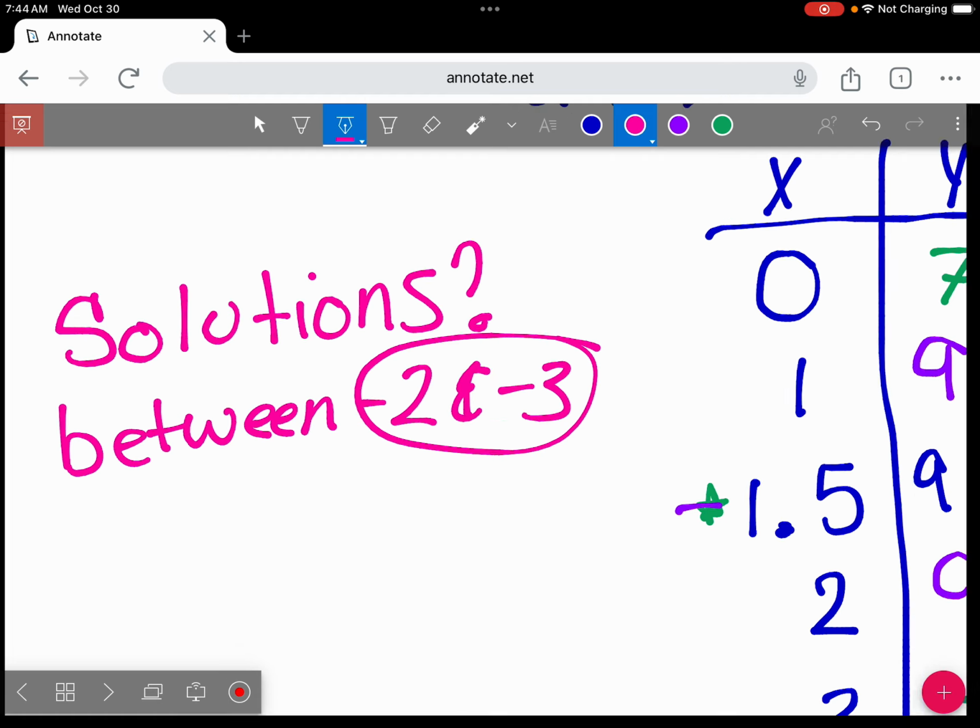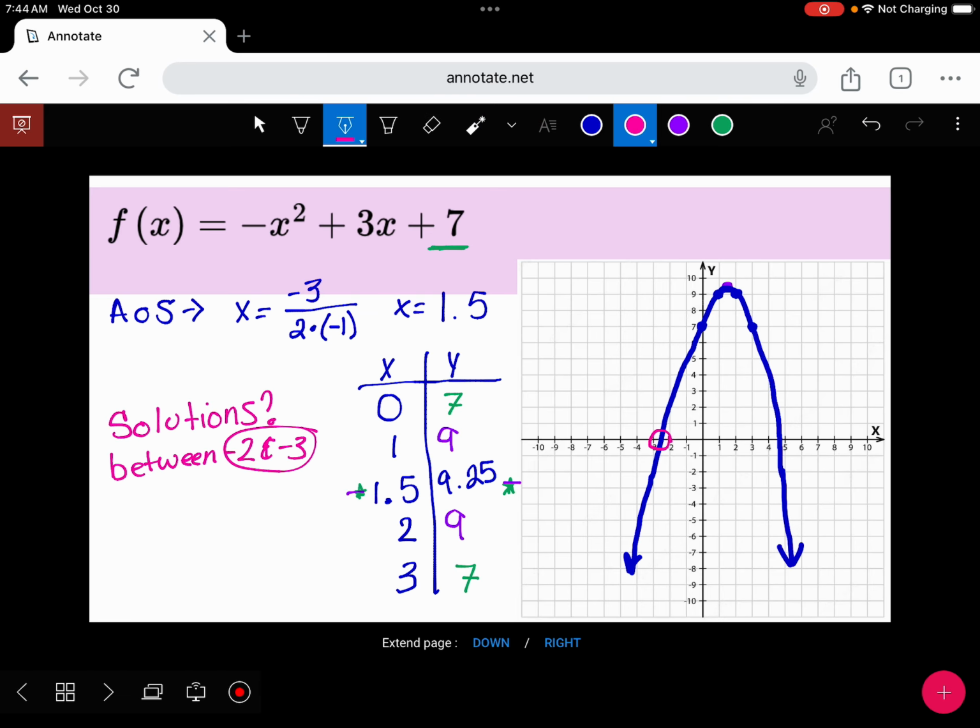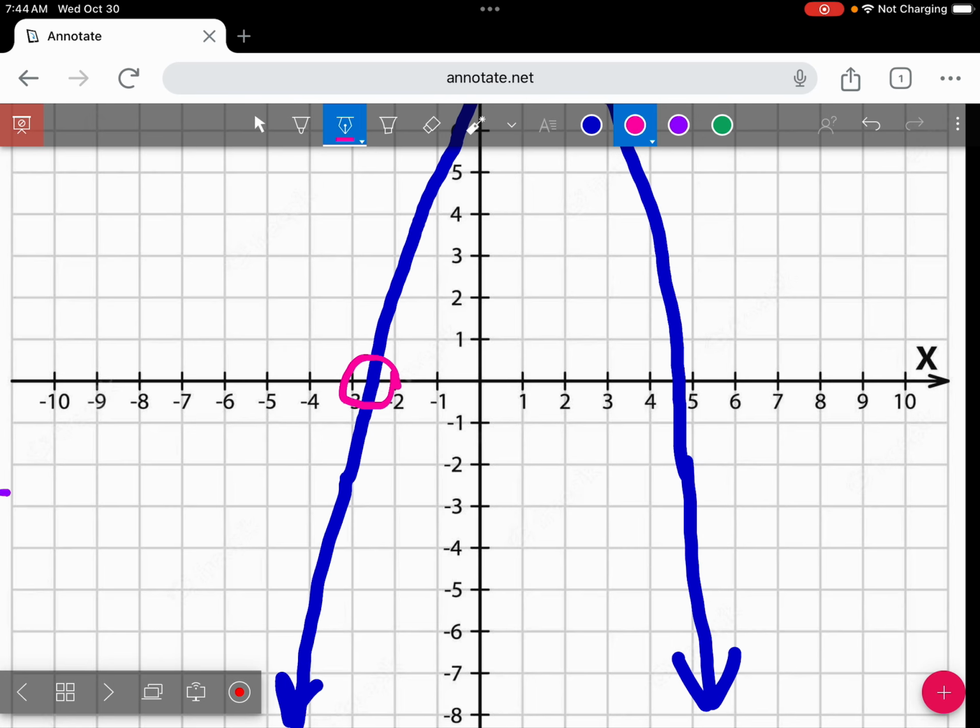Where else do we have a solution? Between 4 and 5, or 6 and 7, depending on your graph. We're graphing by hand. Again, these are estimates. If we want graphing perfection, we use a calculator or Desmos. We don't have that, so we're using the graph we have and getting the answer we can. We will figure out ways to get better, more accurate answers later this chapter, because right now, we're doing what we can with what we can.